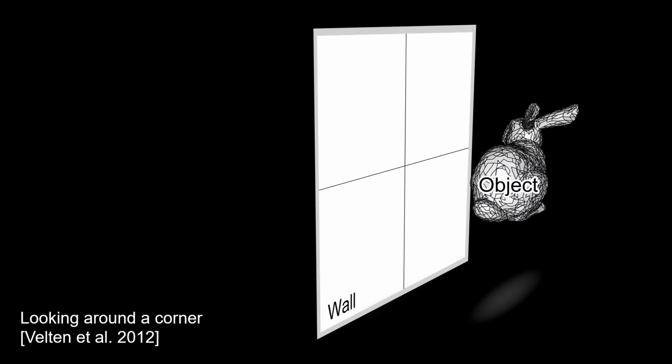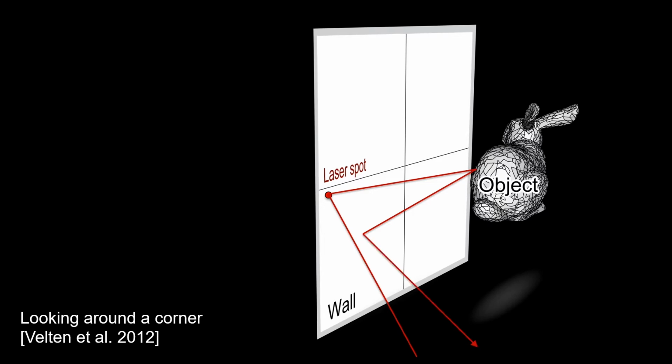So we can take a laser and illuminate, say, a point on the wall, and part of the light will scatter to the object, and part of that light will reflect from the object back to the wall. This reflected light we can then pick up with a suitable sensor. So, like Gutenberg's periscope, we're using an intermediate surface to indirectly image the object.